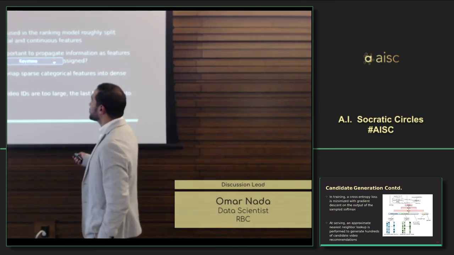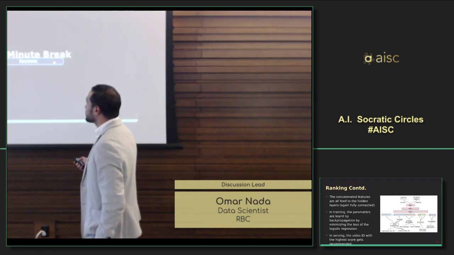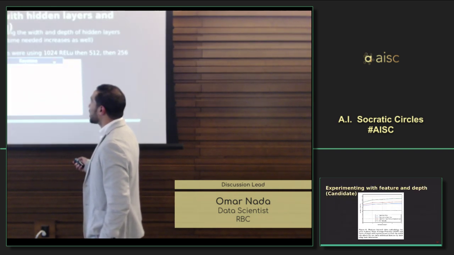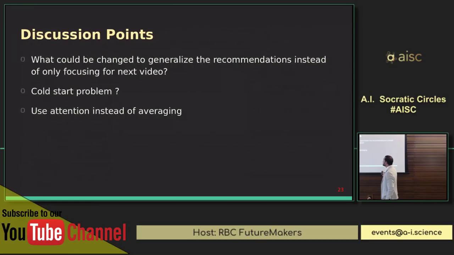Right. Okay, so let me put it back to the discussion point. We covered attention already, so I think we covered the point. Yes? I was asking a slightly different question. The set of all videos seems to have a rich graphical structure, not just hierarchical, but also some videos recommending other videos implicitly within the video itself. Is there any way that YouTube can harvest that information as well?